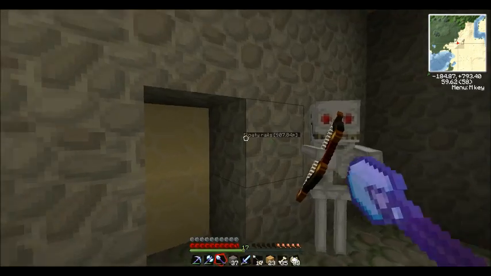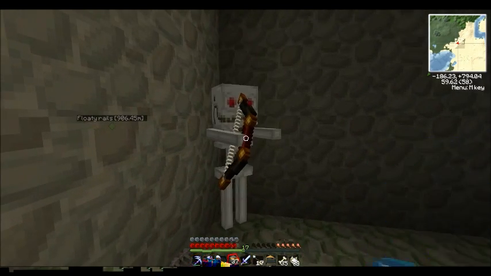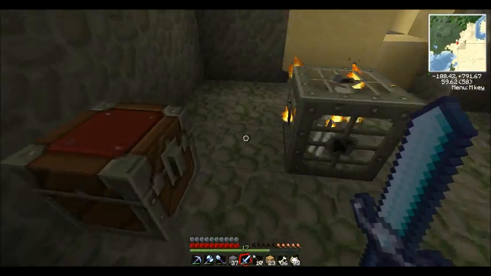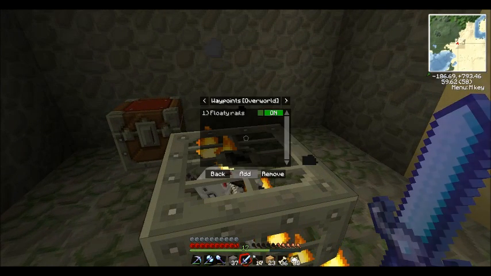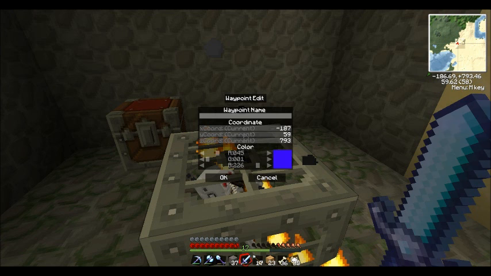Whoa, what the hell happened there? Never mind. Beat this guy's ass. So now we've got the skeleton spawner, so I'll just make a waypoint for us. I also got Ray's mini map, if you see in the top corner.